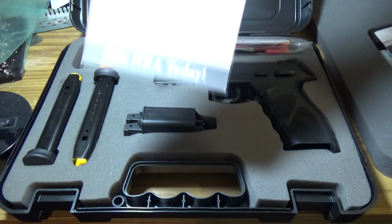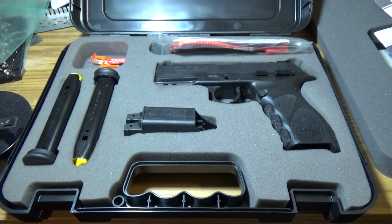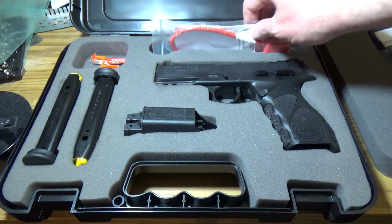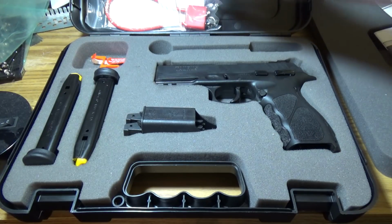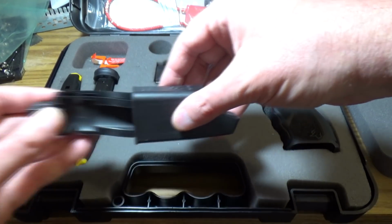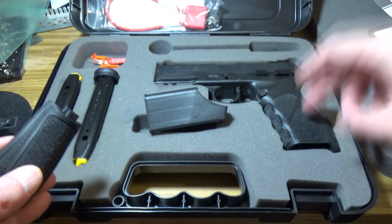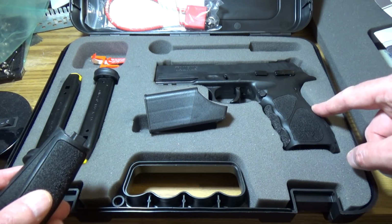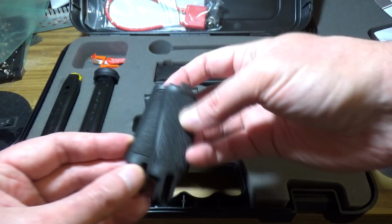Also, you get an offer for a 1 year membership to the NRA. And that's pretty much it for the documentation. Now, what comes inside is you get a lock for the pistol. You also get a speed loader. And inside the speed loader you get a couple of different back strap sizes for the grip. I believe the medium size is installed, but you also get one in small and another one in large.